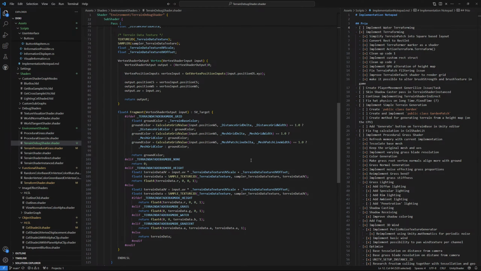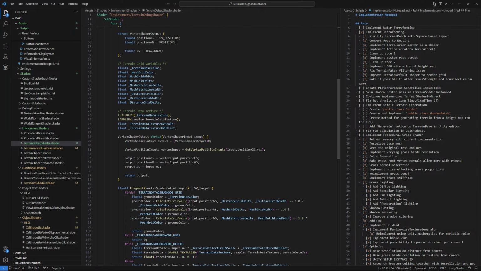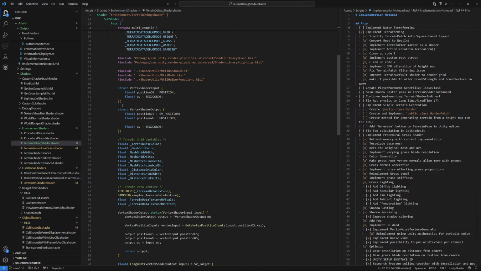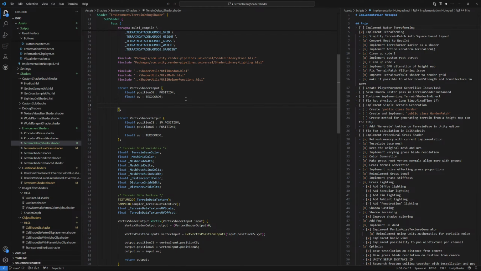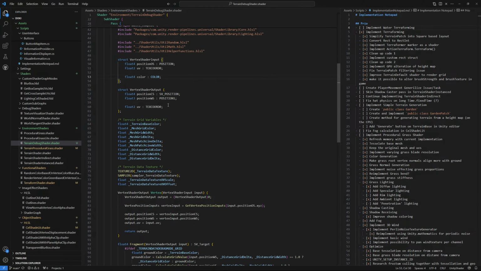Or I think the easiest way would actually be float4 for color. We just read the color in the vertex shader instead.